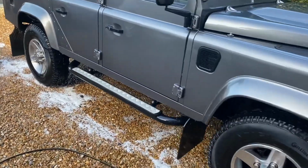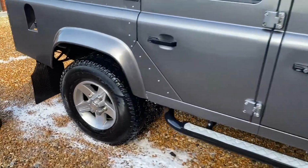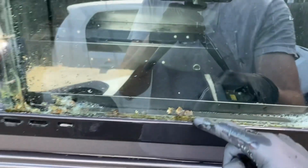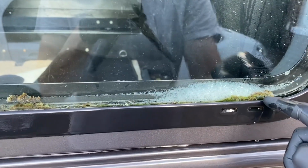Wow, well, I've rinsed it off. It's had its contact wash. I didn't film the rinsing off bit. I mean, there's gunk inside the window. Look, that's inside. Blimey.